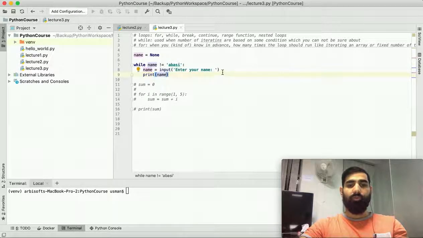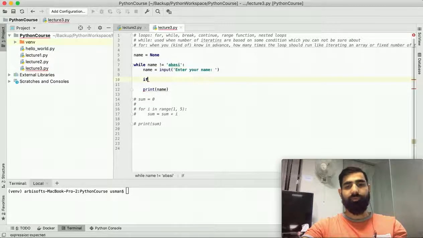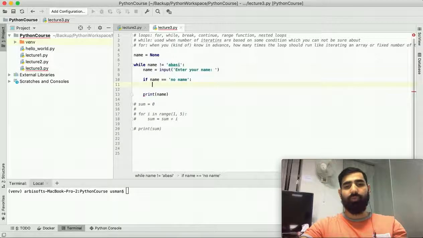But we have a special case. Let's say the user has entered the name equal to, let's say, no name. We don't want to print this value. We just want to continue iterating the loop without executing any further code inside this loop.